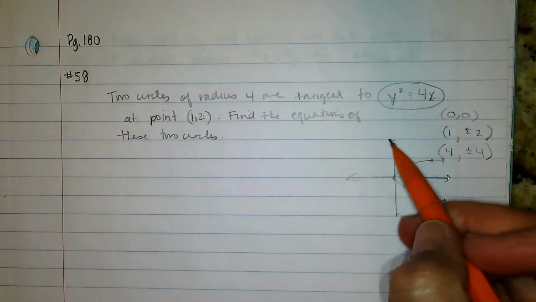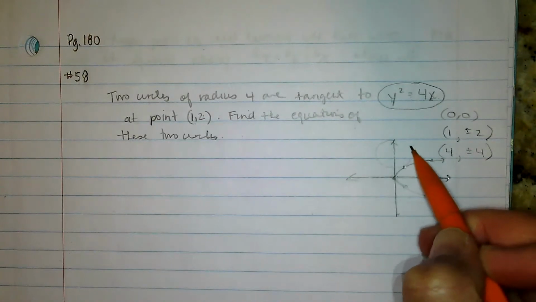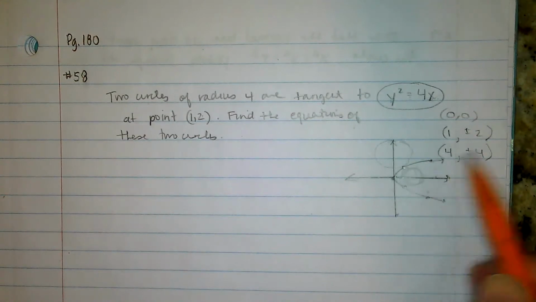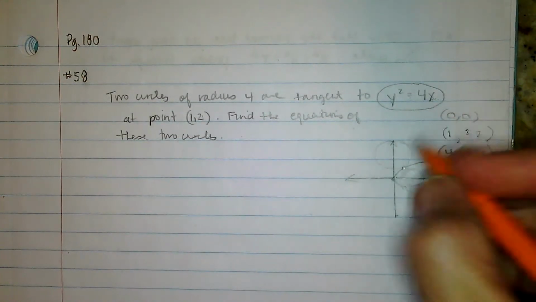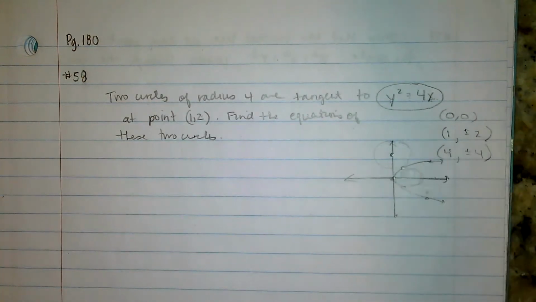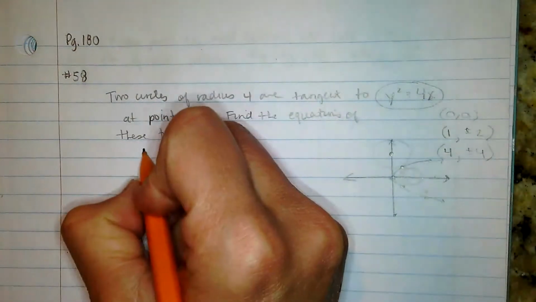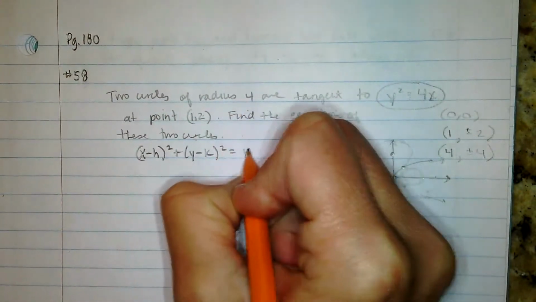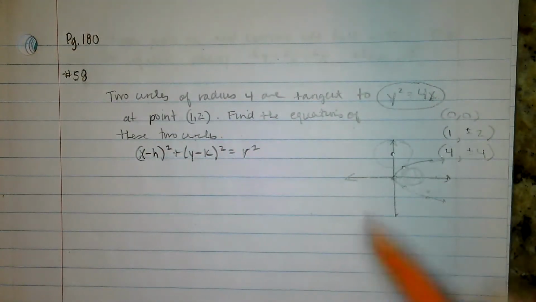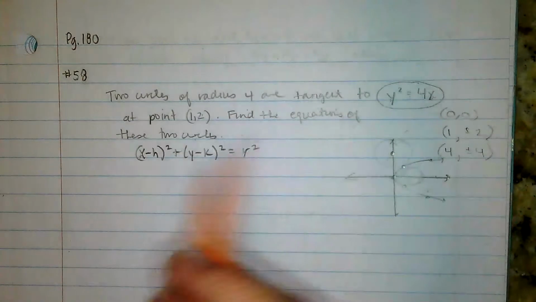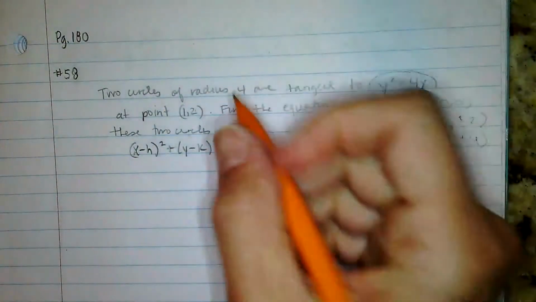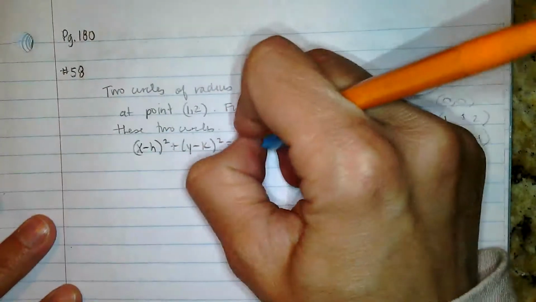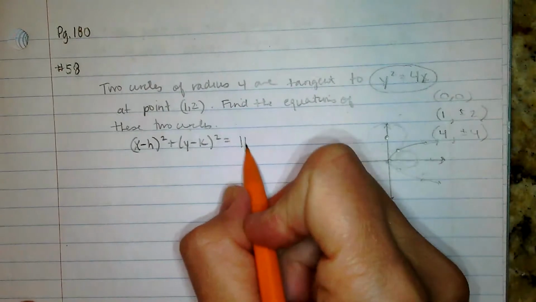So right here. I'm envisioning there's got to be some circle over here and some circle here. They're already telling us that the radius is 4. Now the big question is, where is that center? Because if you're writing the equation of a circle, it's x minus h squared plus y minus k squared equals r squared. We just need to find the center of this one and the center of this one. We already know that the radii are 4, so x minus h squared plus y minus k squared equals really just 16. But where are those centers?